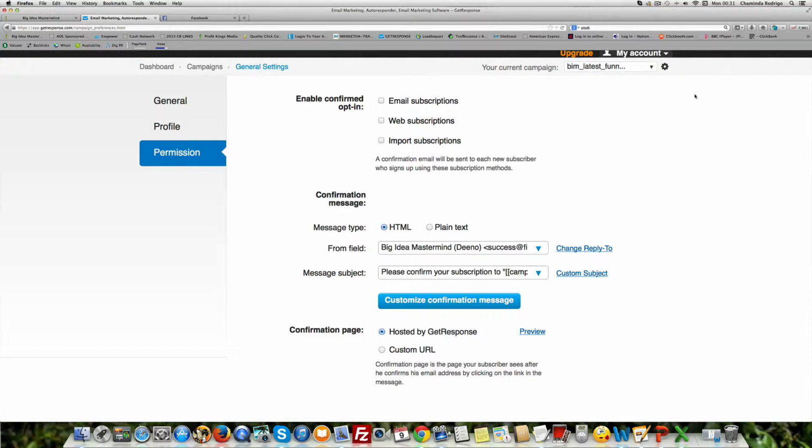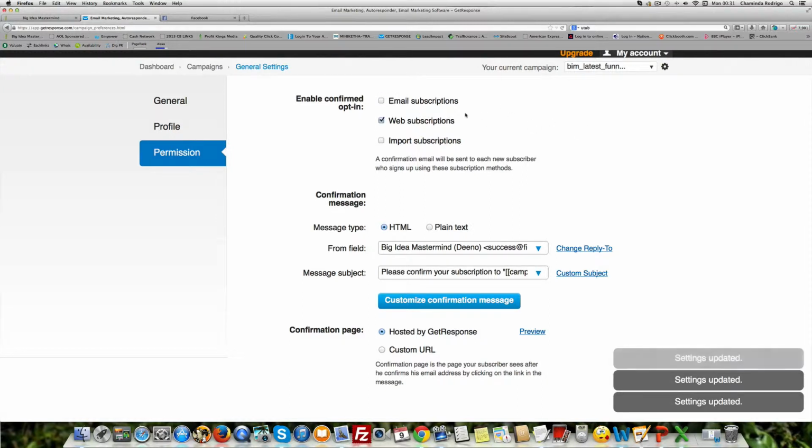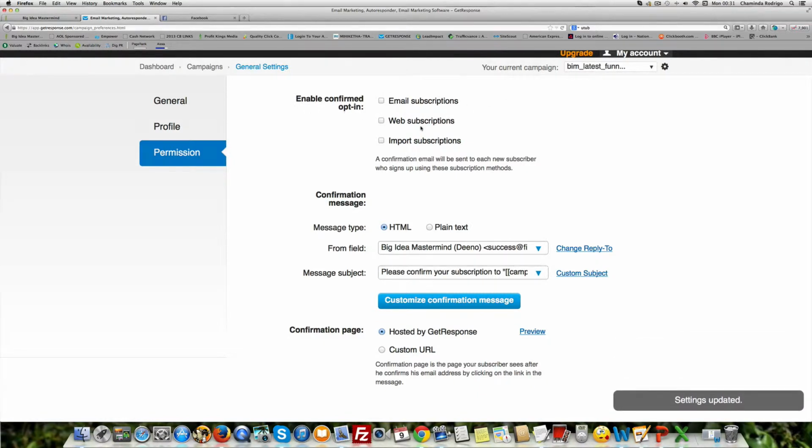So that person has to receive that email and click on it. Only when they click on it does that subscriber come inside your list. We don't need this. In other words, we call it single opt-in or double opt-in. So I just leave it as it is, as I don't need confirmed opt-in or web subscription.